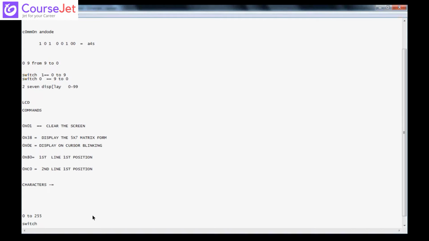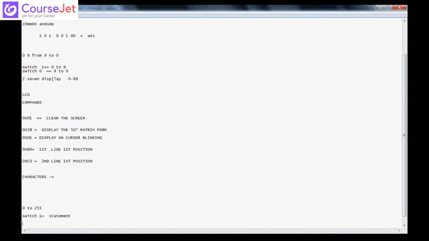When you are using a switch, when your switch is 1, display one set of statements. When your switch is 0, display a second set of statements.